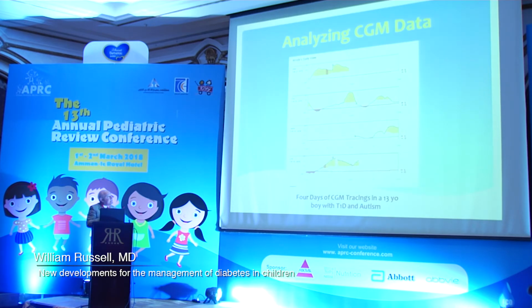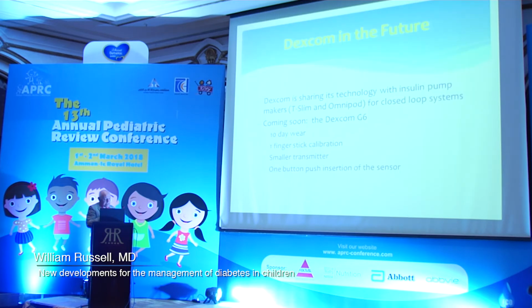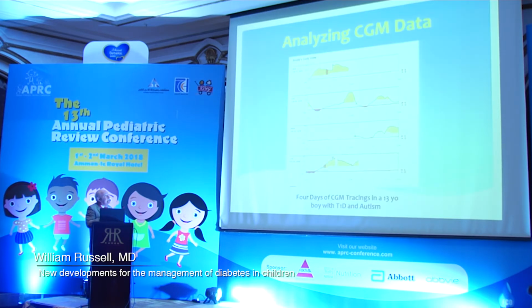So let me show you one last thing. In terms of data analysis, this is something that you don't have to be a tertiary care center to do. So this is a child I saw just last week. This boy has autism. He wears a CGM. So this is daily profiles of his blood glucose. You can see this day he stopped, it came out. So there's part of this, I think that's when he was in clinic. Here's a complete day of readings. You see some peaks here. There's a day where he was missing part of it.